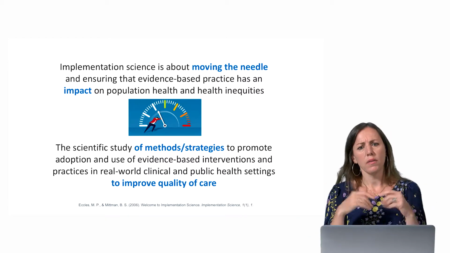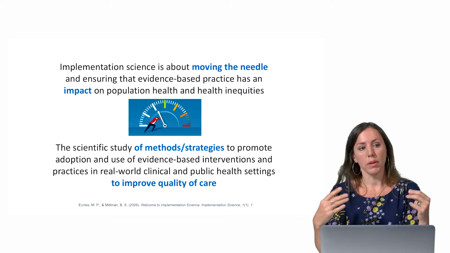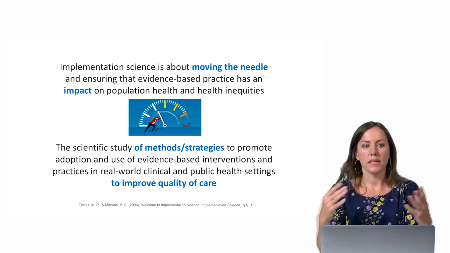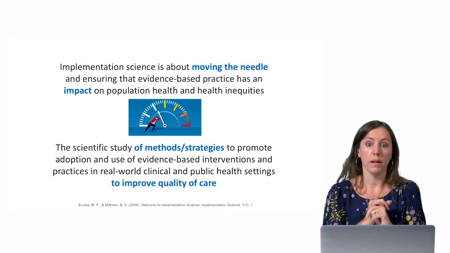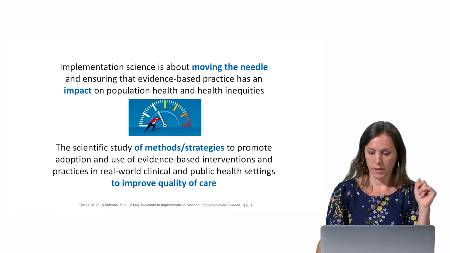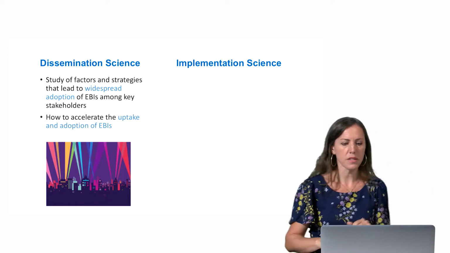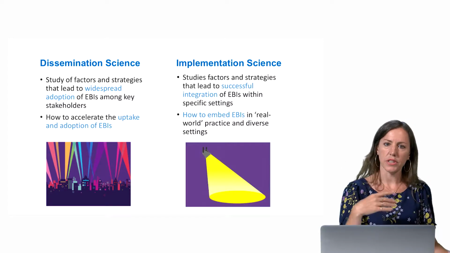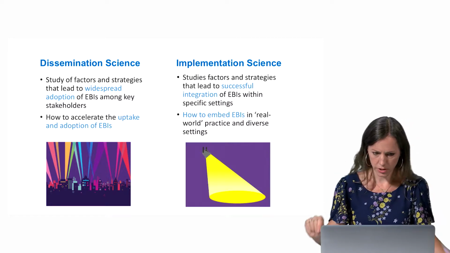But when we're thinking about the work that we do more broadly in public health or in community settings, how are we improving and addressing social determinants of health as well, with a lens towards promoting health equity? So this is really what the field is all about. So there's been an important distinction, I think, between dissemination science and implementation science, which I'll just note.